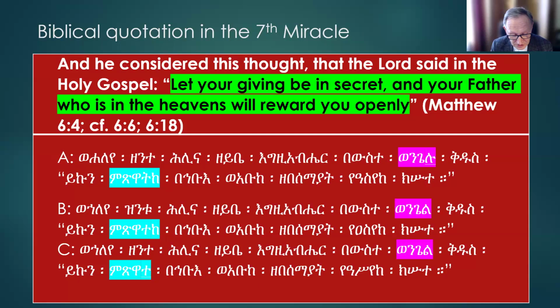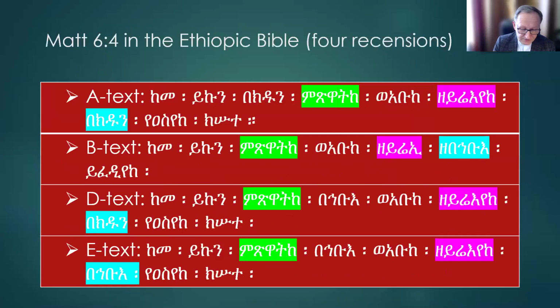The text is nearly identical across all three extant Ethiopic manuscripts of the miracles, showing only minor variants. Manuscript A, the oldest one, reads 'his Holy Gospel,' whereas Codex C has 'the giving,' while two other codices retain the personal pronoun, 'your' singular giving. More significant differences emerge, however, when this quotation is compared with the text of the Gospel of Matthew as preserved in various recensions of the Ethiopian Bible.